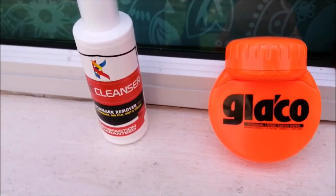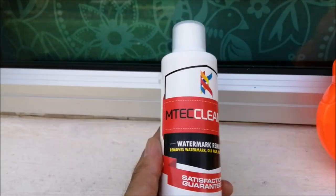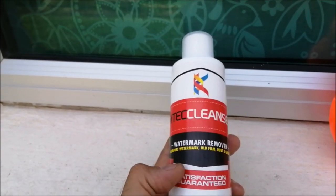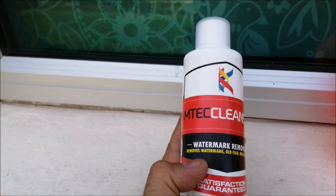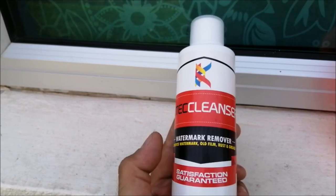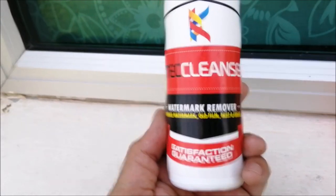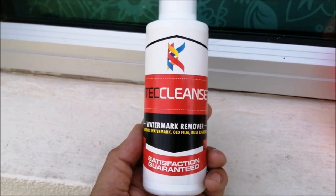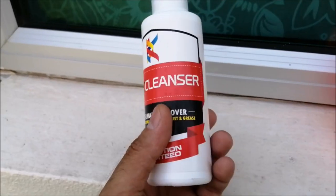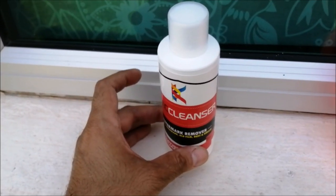Okay, so we have two products here. The first is the watermark remover from MTEC Clean. They wrote here, watermark remover removes watermark, oil film, rust and grease, and they even wrote, satisfaction guaranteed. This particular seller in fact offers a full money refund, which means a full guarantee of the product if you are not satisfied or it doesn't do the job. This is the product which I'm talking about.